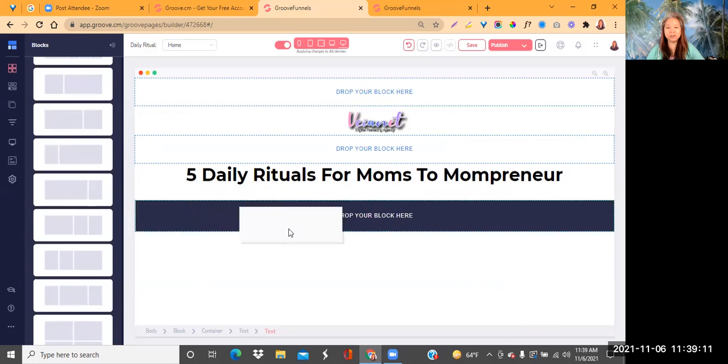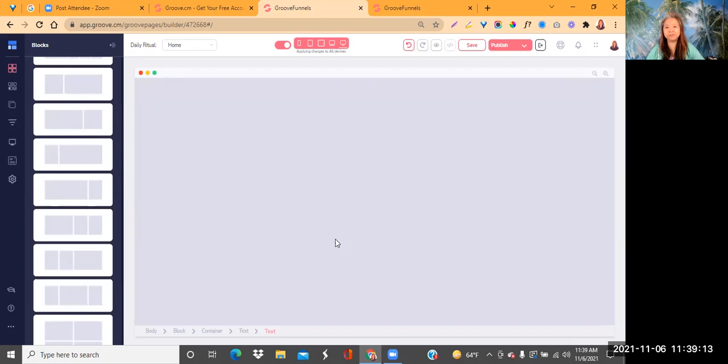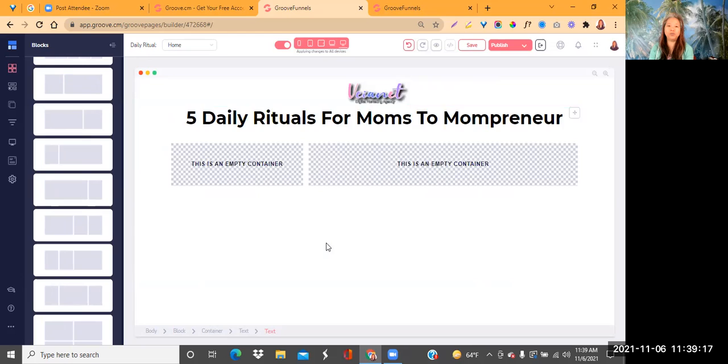So let's drag it here. And it will show very empty. If you can see, it's like, what? How could you add all that? It's very small, but yes, you can.